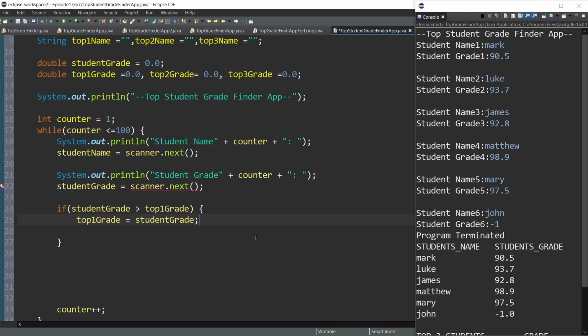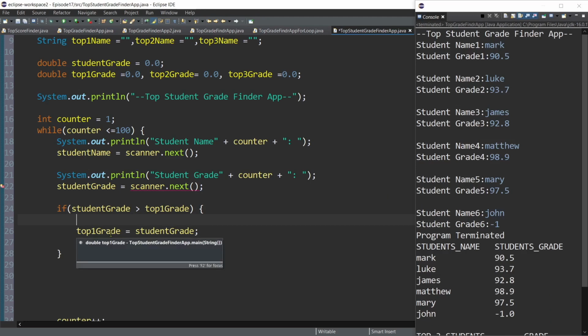So with this analysis, it seems that we need to assign first, since we are talking of top 3 only. We need to assign first the previous value before we assign the new value to top 1 grade. We need to assign first the previous value of the top 2 grade to top 3 grade. It looks like this. Top 3 grade is equal to the previous value of top 2 grade.